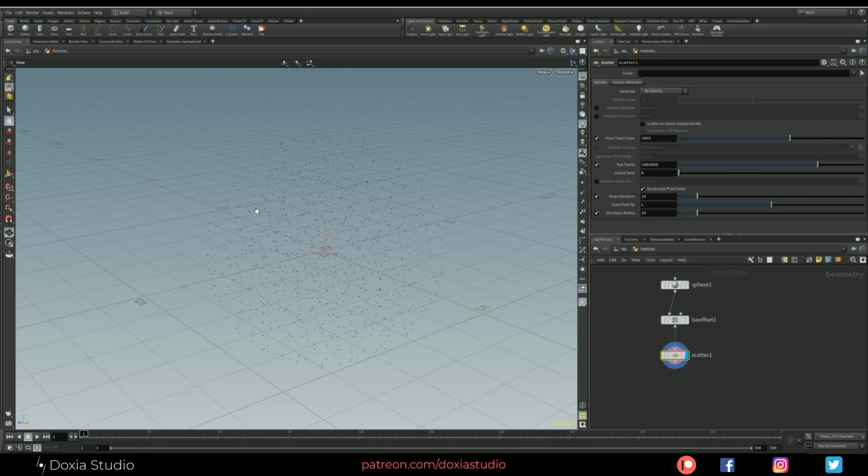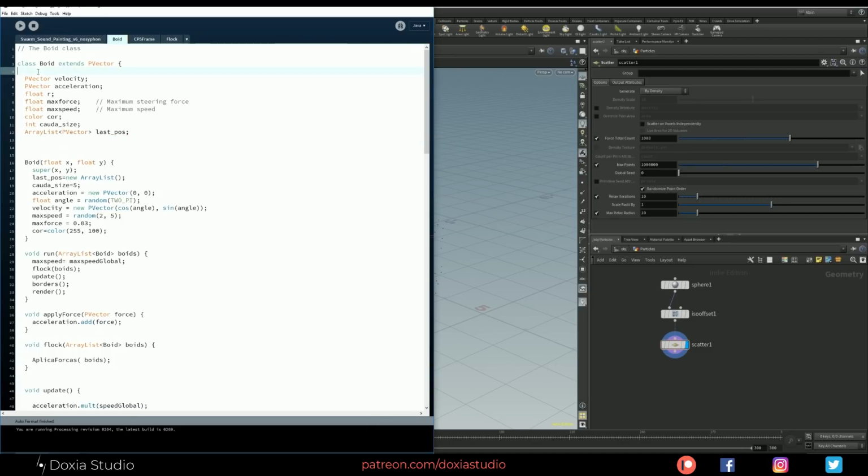Okay, so before we jump into our solver, like I explained before, we are not going to use a POP network. We are going to control these points as particles, but not with a POP network. So before we start, we need to give some attributes to our points, right? Like I did here in Processing. We create some variables, some data that we are going to use in our animation.